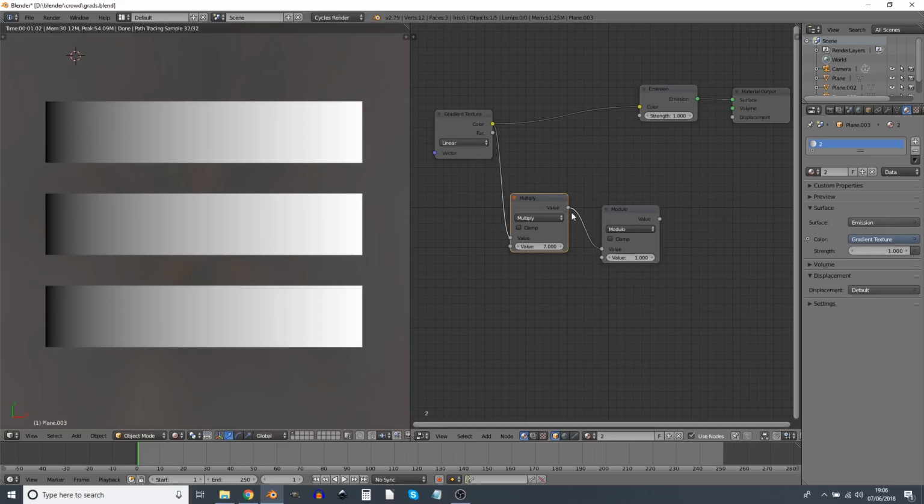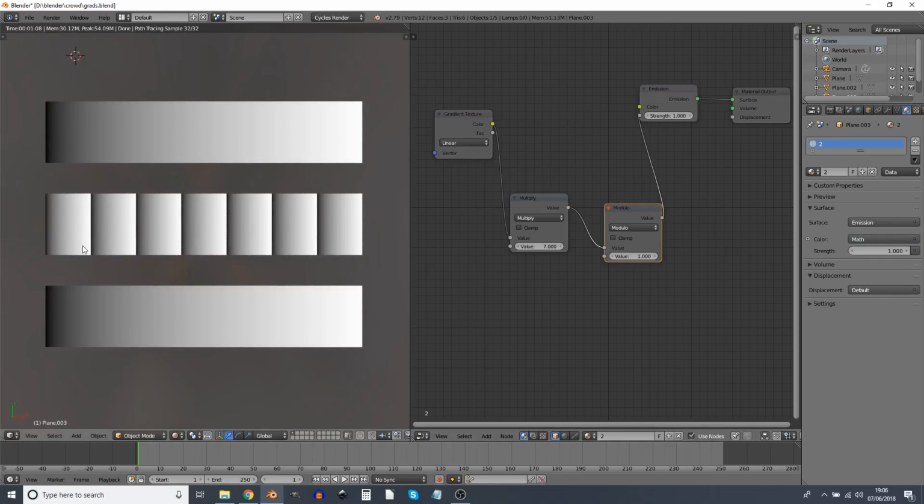When one number is divided by another number, we end up with a remainder. So when this number, which is currently going to be a random number between 0 and 7, including all the decimal places in between that you can possibly imagine. Well, okay, you could probably imagine more decimal places, but you can't actually remember them, is then divided by 1, the remainder comes out as, and it's split into 7 little gradients.